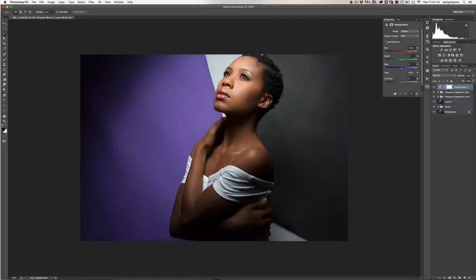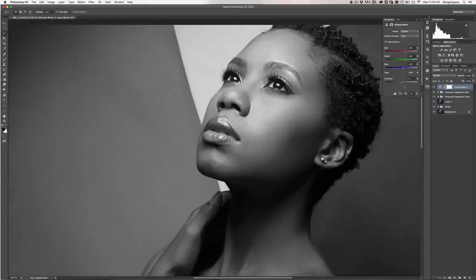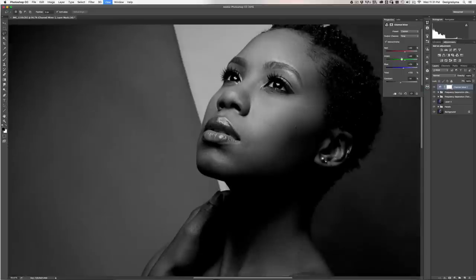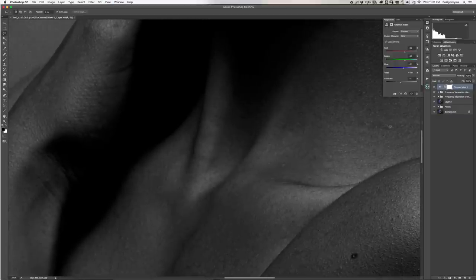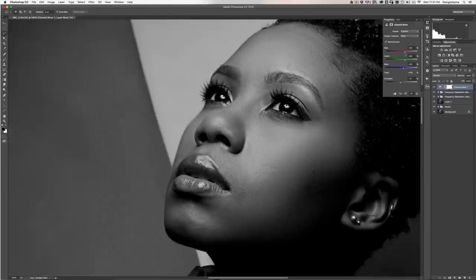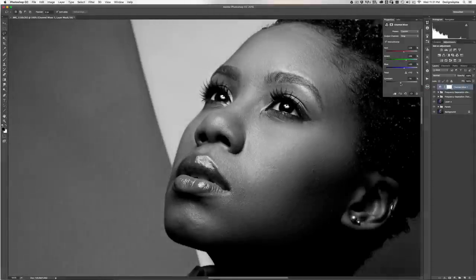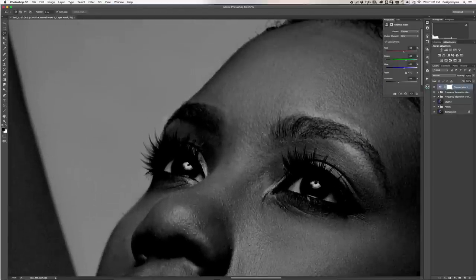So monochrome. And let's bring the constant down just a little bit. So you can see down here when we do that, a lot of the areas are kind of blotchy down here. But right now we want to focus on her face a little bit. So let's bring the reds down a little bit. Greens up, blues. Her face looks pretty fine, but there's a few areas.